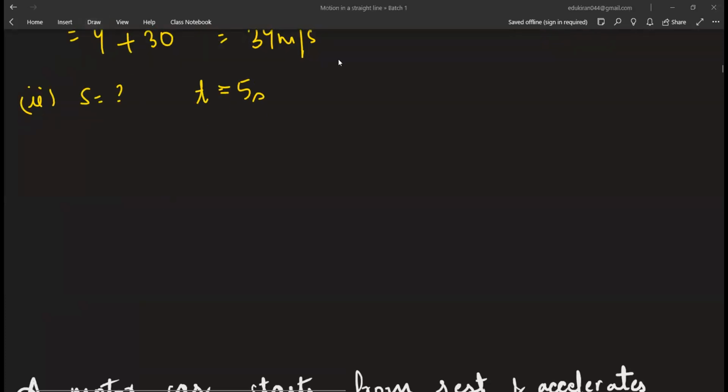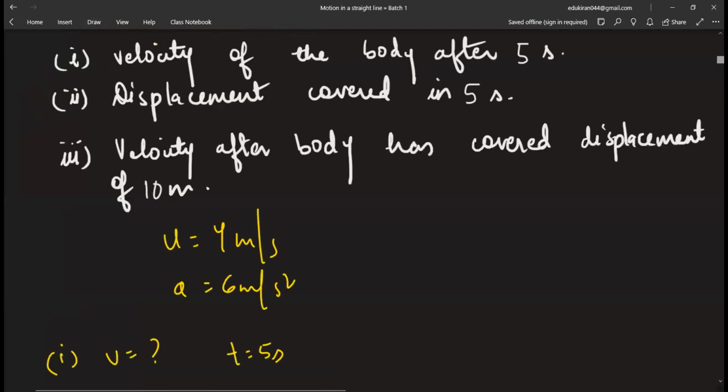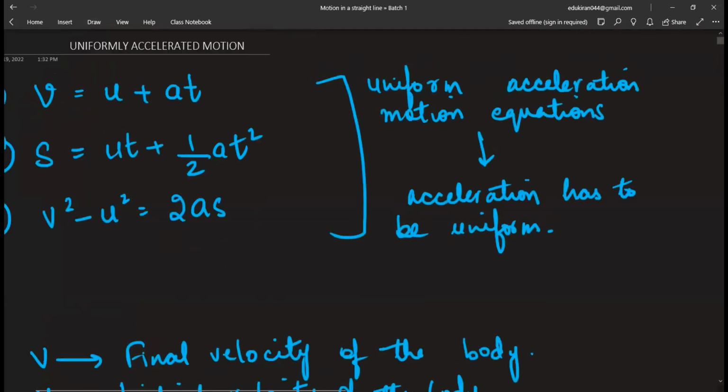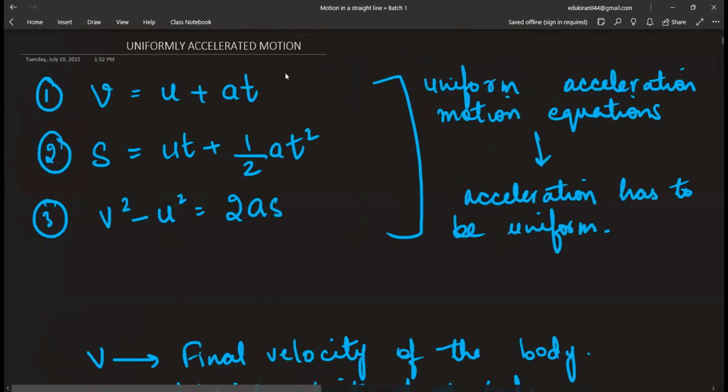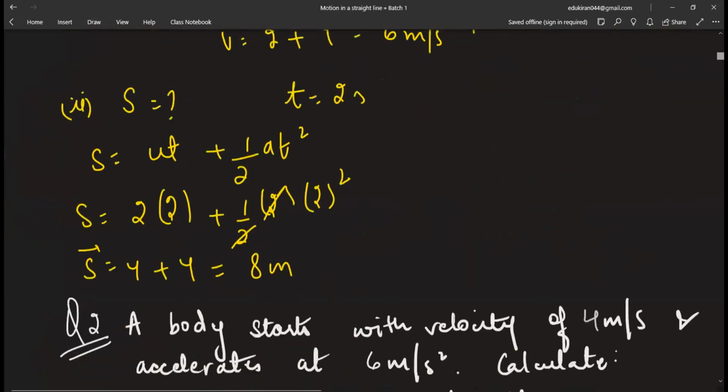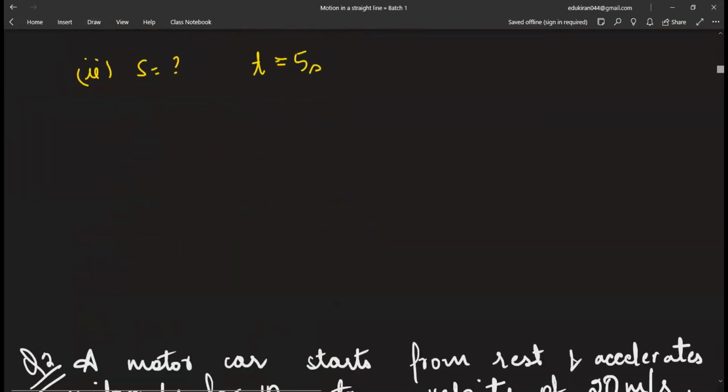Sabiha, answer which equation we will use. Out of the 3 equations of motion, for this part, displacement, which equation will we use out of these 3? Sabiha, you are present in the class, try to answer. Which equation of motion? All the equations of motion are written in front of you. Which one is the suitable one?